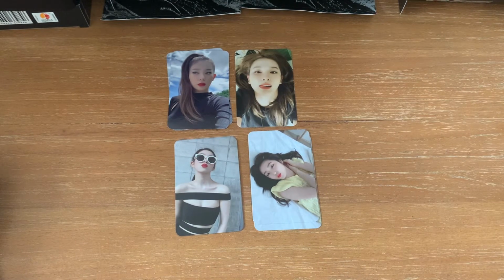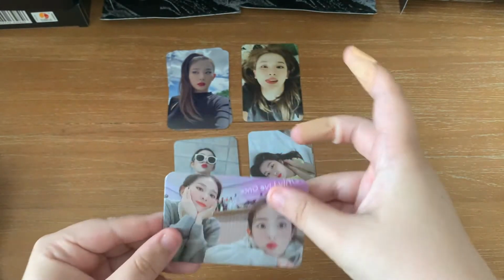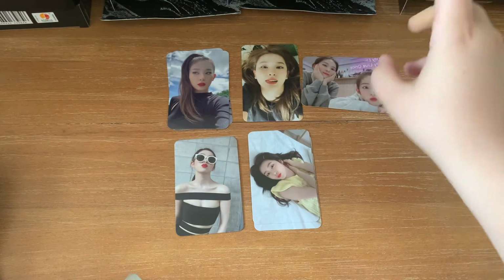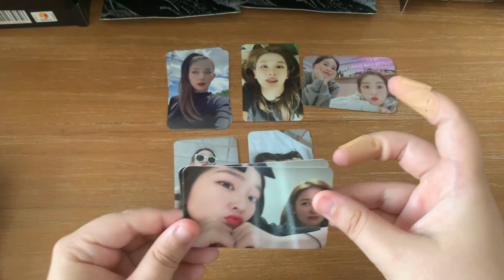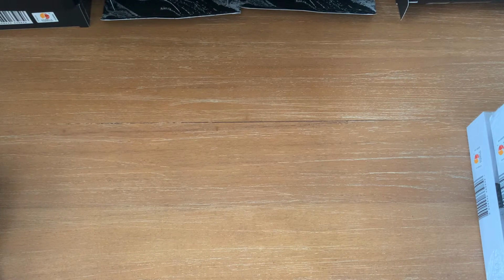And then for the units, we got three of these and two of these. So that was it for top note. Okay, so now we're gonna move on to the middle note version.